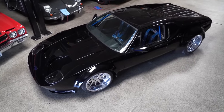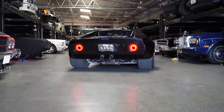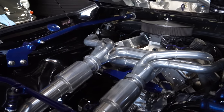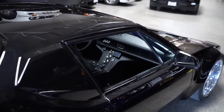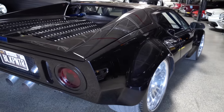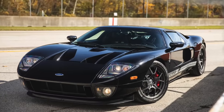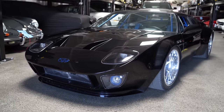So I think I've had it 11 years, basically stock. Probably drove it for a couple months, but I always wanted a white body and 180 degree exhaust. So we started with one thing and it just escalated, and then we spent 3 years building the car. So first and foremost is the white body. I bought a damaged GT front end clip, so we kind of fixed it to see how it would fit to the car.